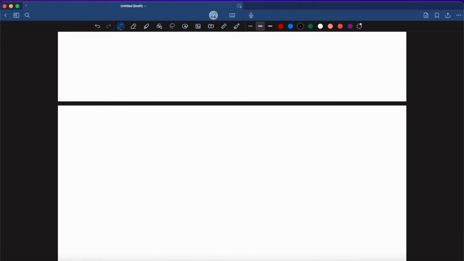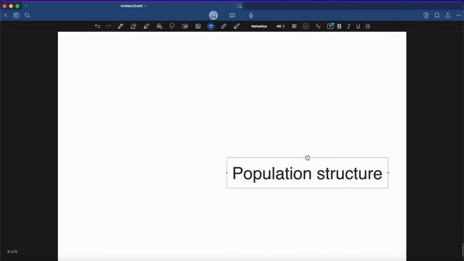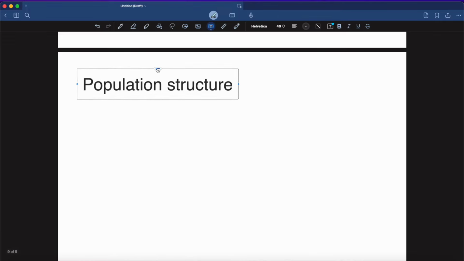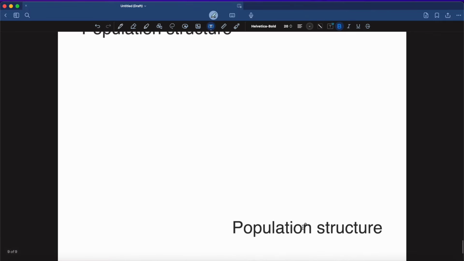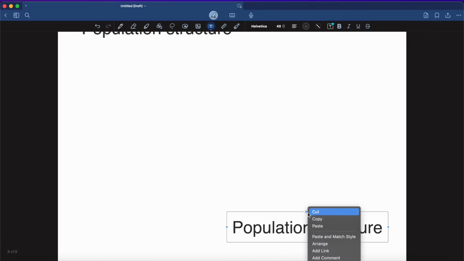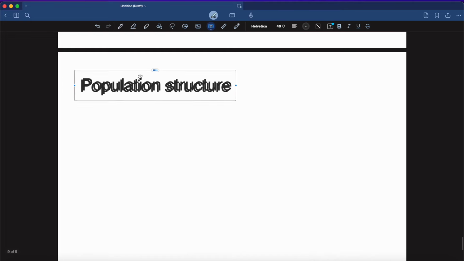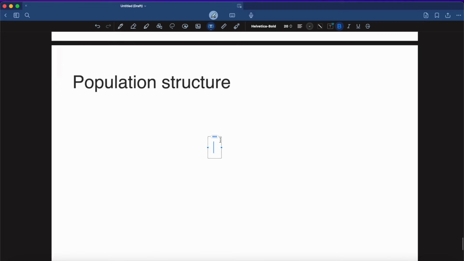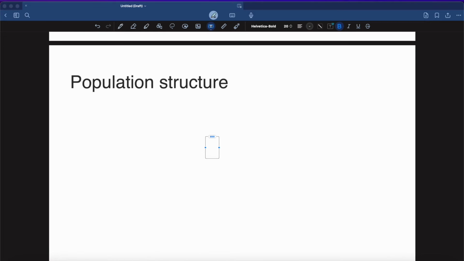We now are going to be talking about the population structure. When I talk about population structure, that simply means everything in terms of age and gender, the male to female ratio, because that's very important for an economy. You need to talk about the population structure. We're going to start off with the first part of population structure, which is the age distribution.